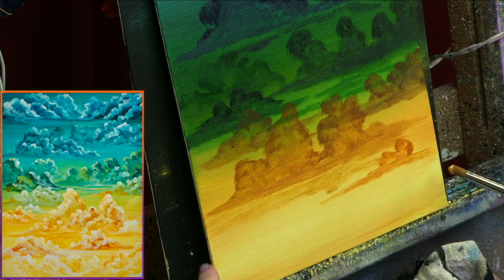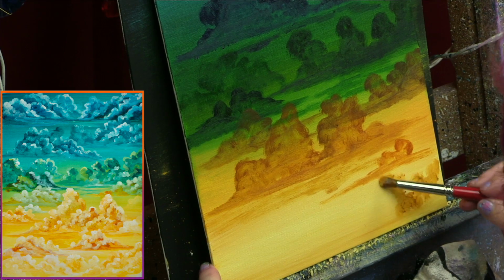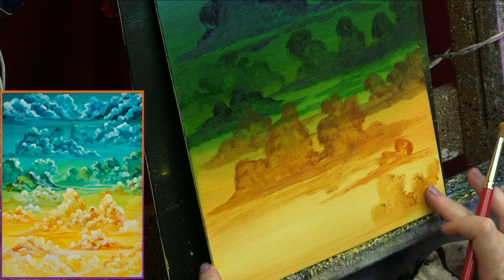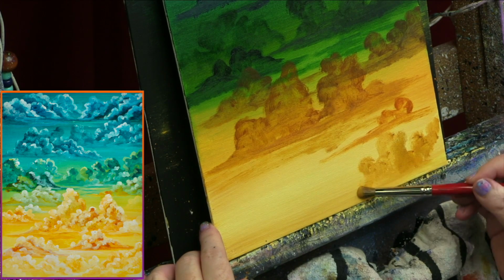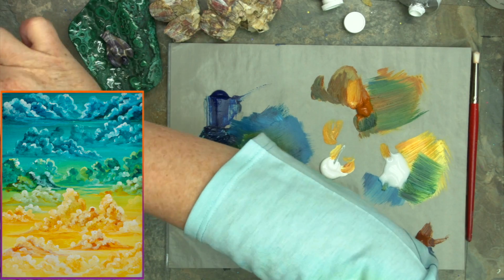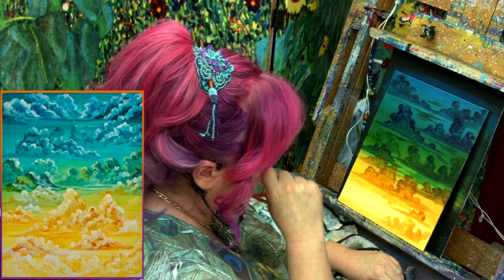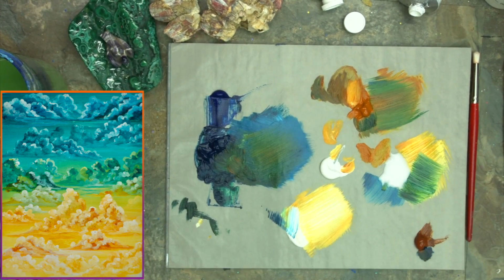And just across the bottom, go ahead and circle, circle, circle. Your cloud bank. Come up where you need to. Surprise yourself wherever you need to. You need to come in with your finger. Whatever you need to do. This one, I might even rinse out again just to get some just yellow. This one is going to be your lightest bank.